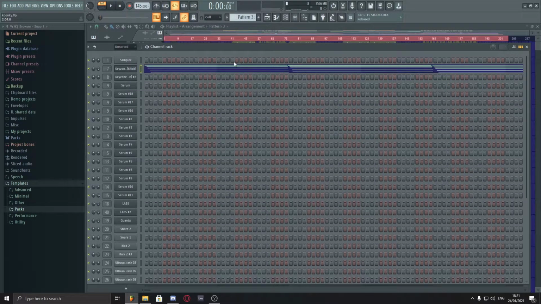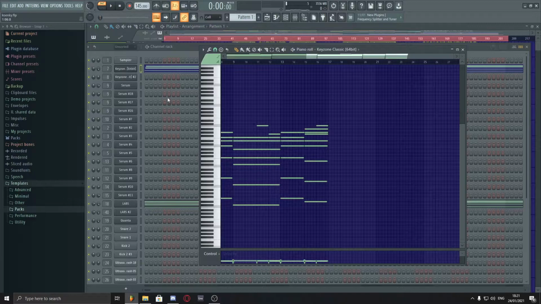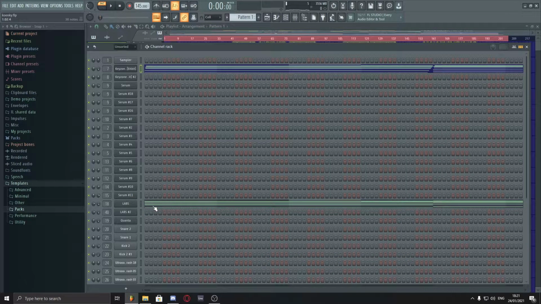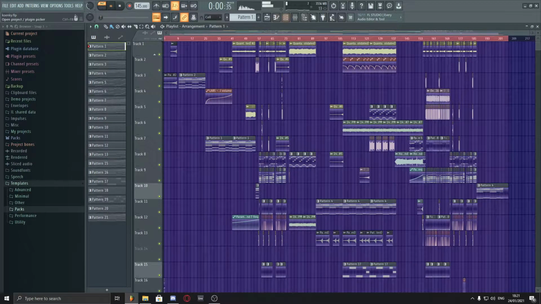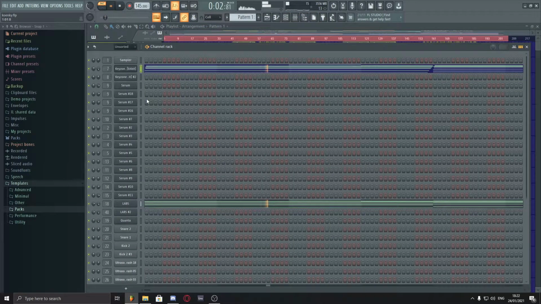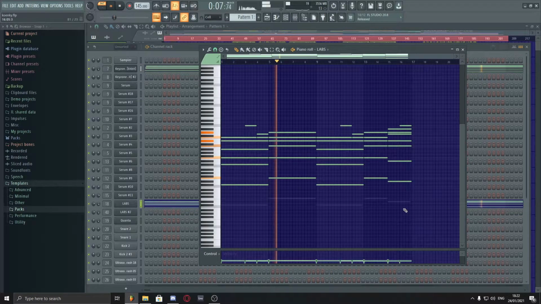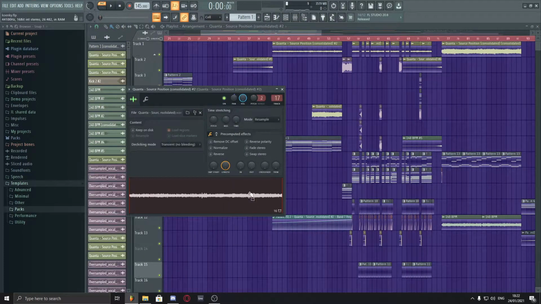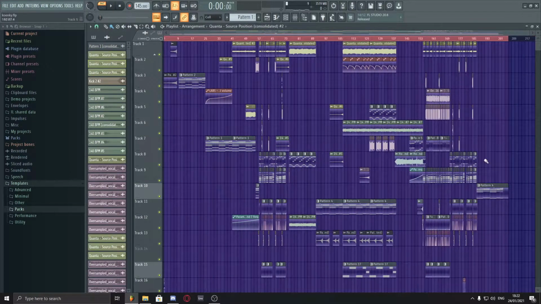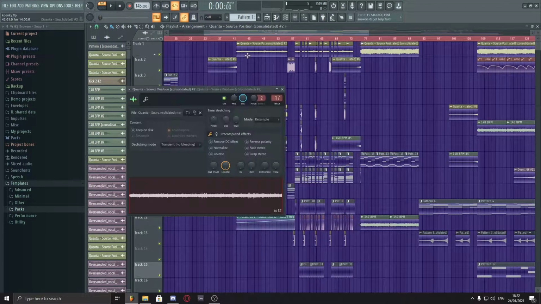Then in the second part, I added this violin string thing, just as background sound. Okay, on top of that I used Quanta to make this ambience from the song, basically. I made the song and I got Quanta and I made ambience for the song.